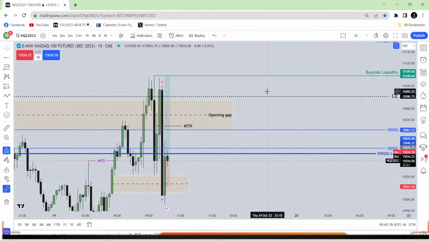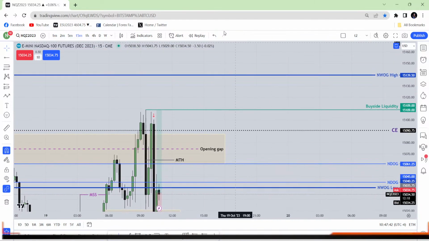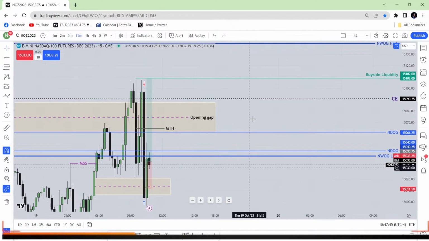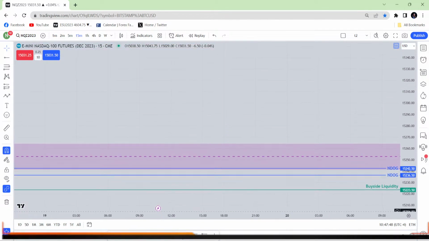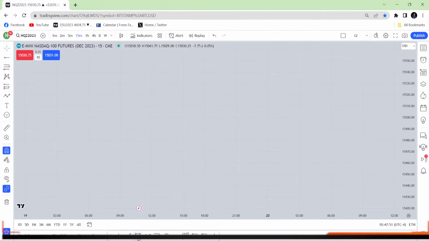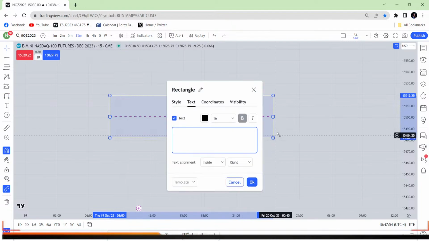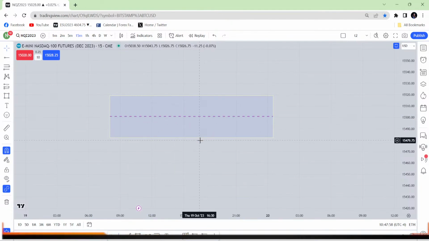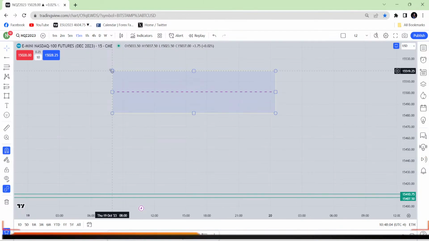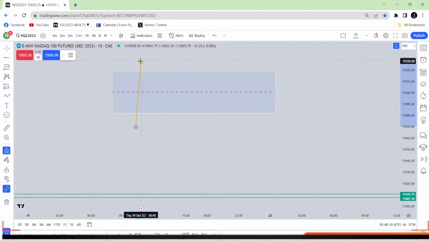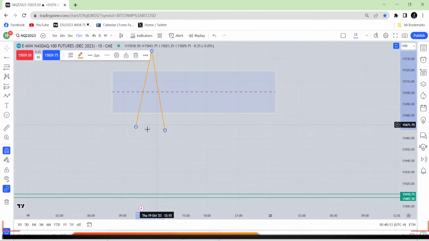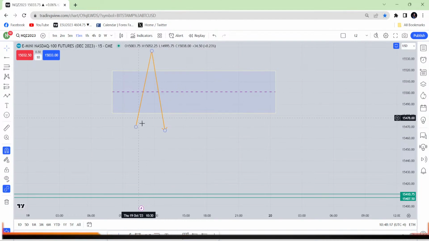Now let's talk about the new week opening gap. This is the opening gap, so it needs buy side and sell side both. Just think, this is the new day opening gap, or new week opening gap, or just think this is an opening gap, whatever. There is no trade at all. This is the candle close, this is the candle open. So there is no trade. What we need first is buy side or sell side. If it is buy side, then we need sell side. When we get these two, then it will be balanced, I mean repriced. We need both to run through this gap.